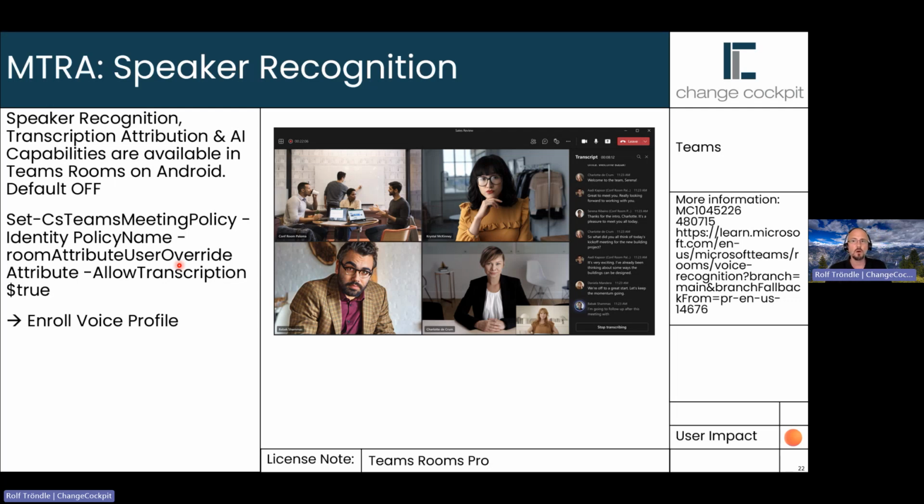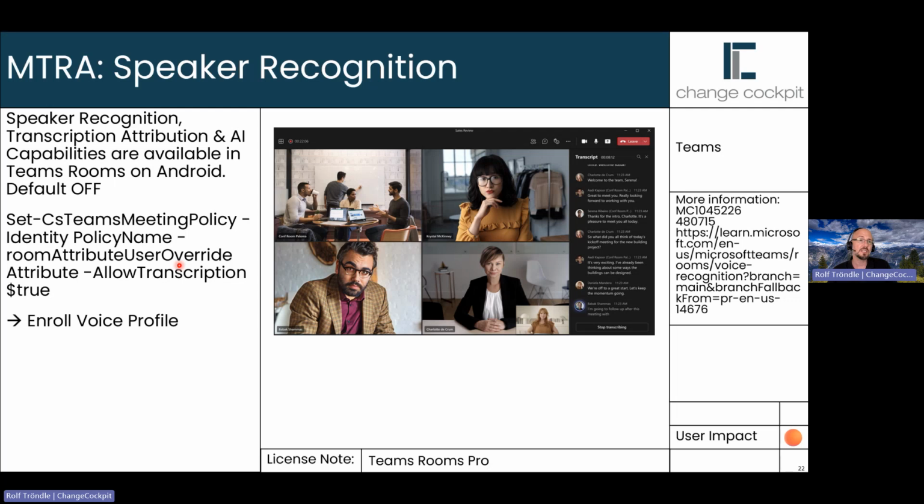If you enrolled a voice profile in your environment, perhaps you already did this in Teams settings, then you could also choose the voice isolation instead of only noise reduction. So if a colleague of yours speaks next to you while you are in a meeting, then Teams would only transfer your own voice because you have your voice profile enrolled in the service. So this voice profile can now also be applied as a speaker recognition feature in Teams rooms.